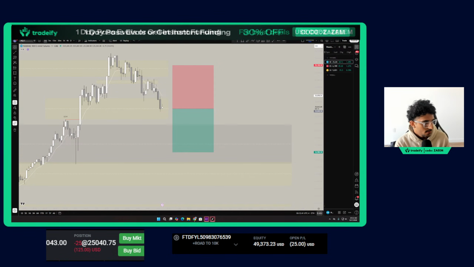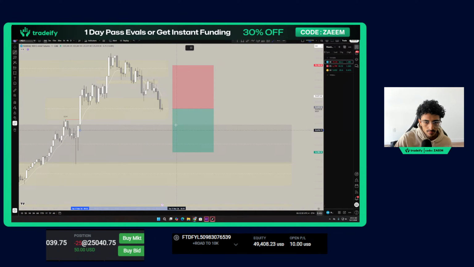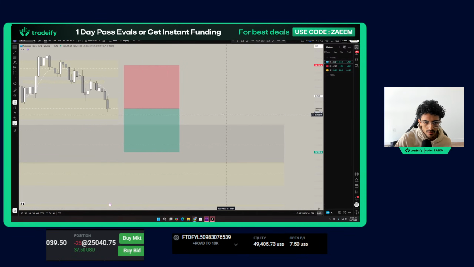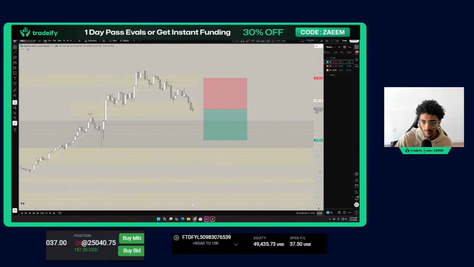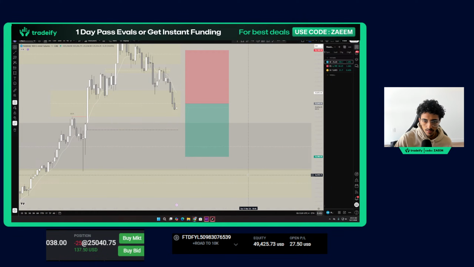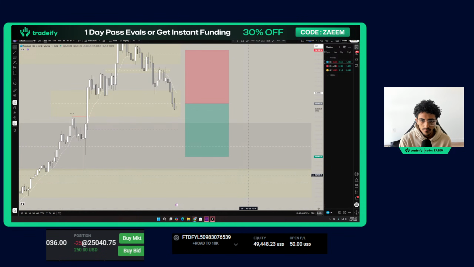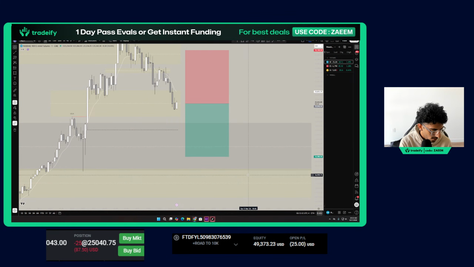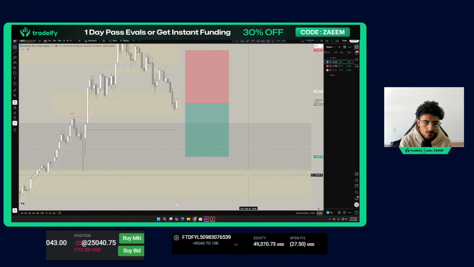I took the higher inversion. Yeah, it's perfectly fine. I was just waiting a little bit more for my entry. I got it, and now we're in the trade. I want to see us go towards these lows right here, obviously. And we will see what this trade does. Either we get stopped out or we get TP. Give me a 1 to 2 as well. That's fire. I do like the structure to the downside, y'all. I really do.